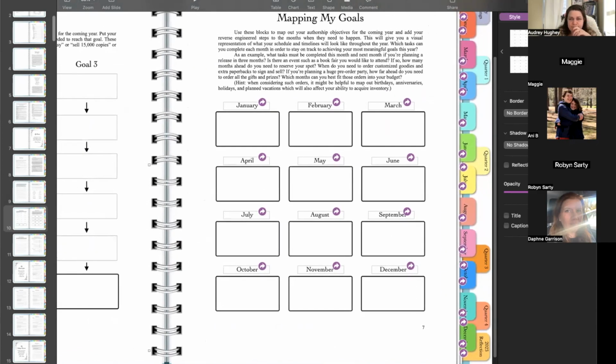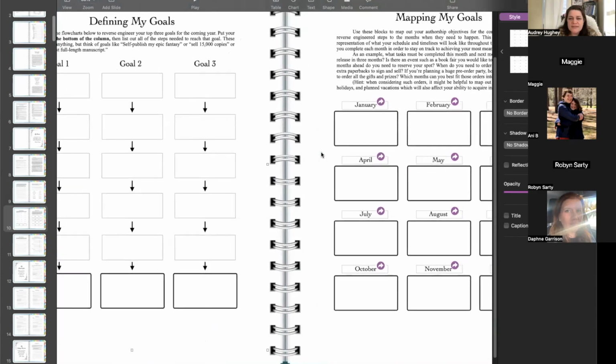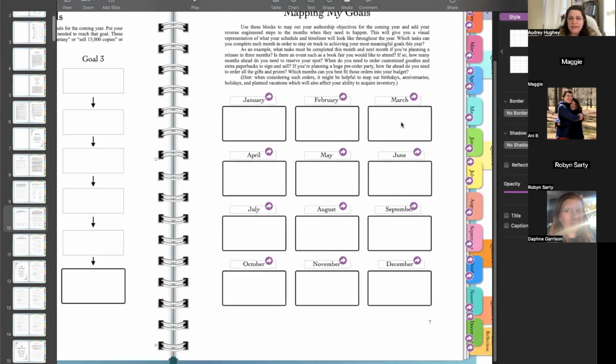All right. So for mapping your goals, what I like to do once I'm done with this, and this kind of keeps it flowing, is I take the pieces, those milestones and steps from the first, second, and third goals, and I actually start inserting them here into mapping my goals. But before I even do that, before I start inserting those milestones, thanks, Maggie. Before I start inserting those milestones, I actually look at my big things first.